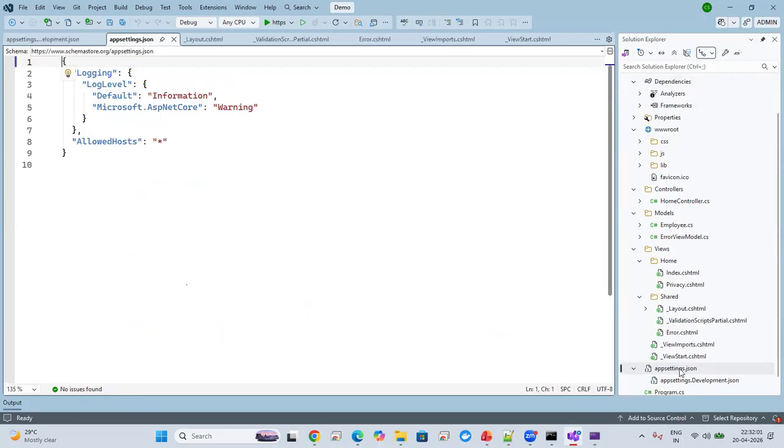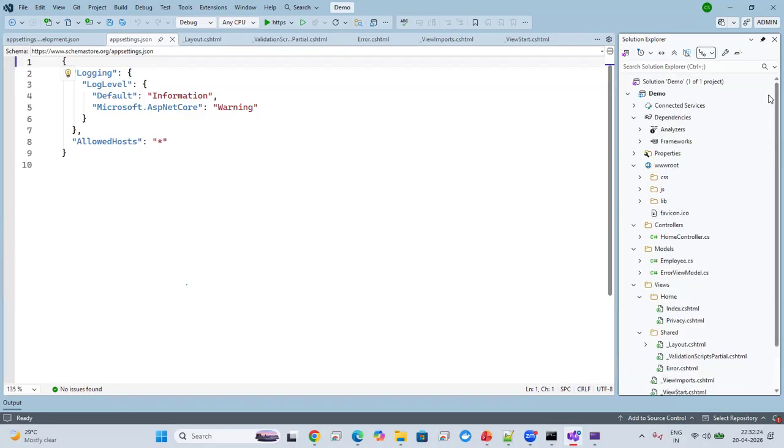You can see here appsettings.json and appsettings.Development.json. Also, you can add appsettings.Staging.json and appsettings.Production.json. So you can create multiple JSON files for the specific server in your development.